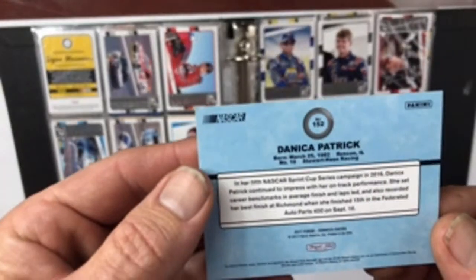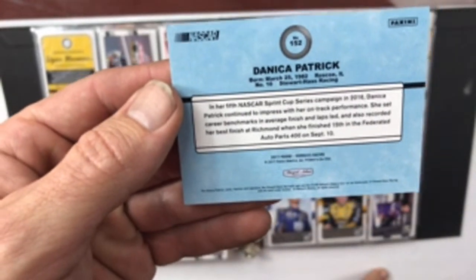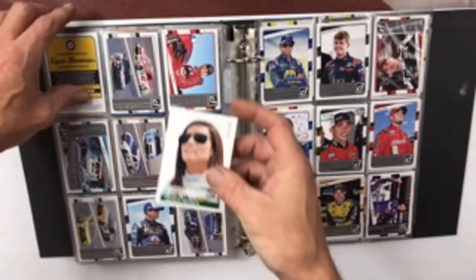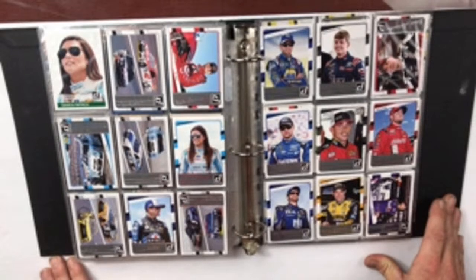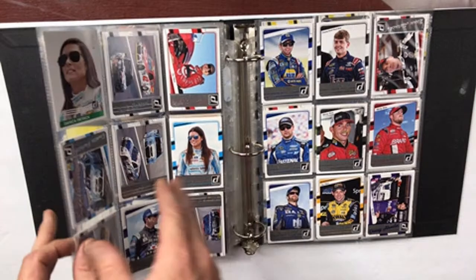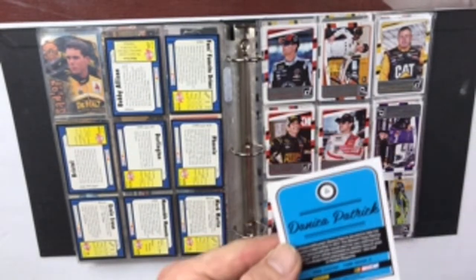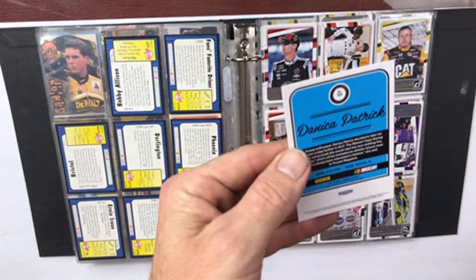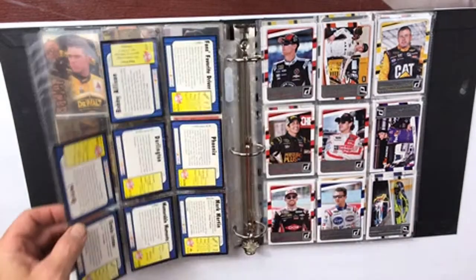11 out of 199. Those are Panini — 2017 Panini Donruss Racing, Danica Patrick, 11 of 199. I don't know if that means it's card 11 out of 199 in the set, or if there were only 199 of that card manufactured. I'm guessing that's an insert card. Let me grab the loupe here. Yeah — okay. So this is a 2017 Danica Patrick card, number two, so that's the original card from that set. It's an insert card and there's only 199 of those made — that's kind of awesome.